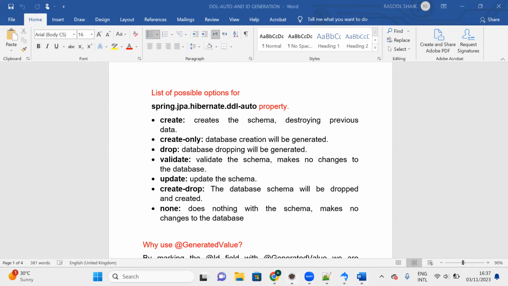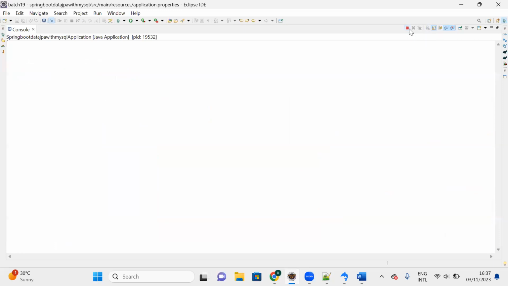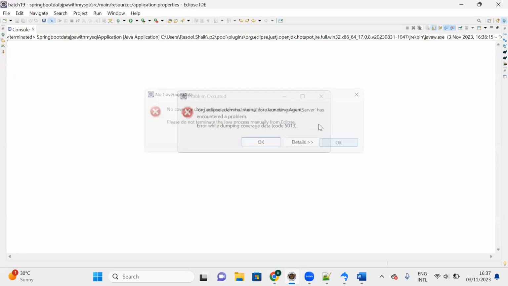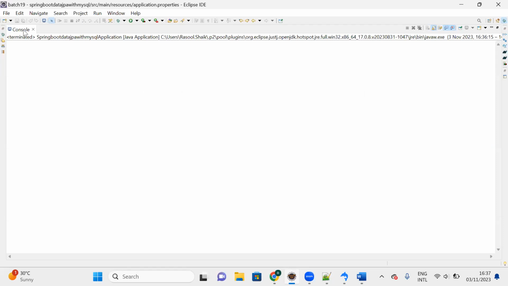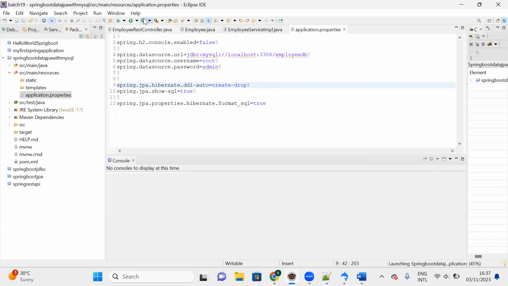So now let me stop the server and we'll check that feature as well. Let me change the value from update to create-drop. Okay, now start the server again.